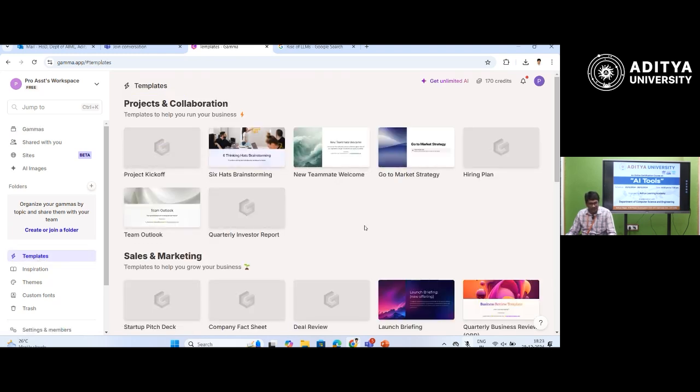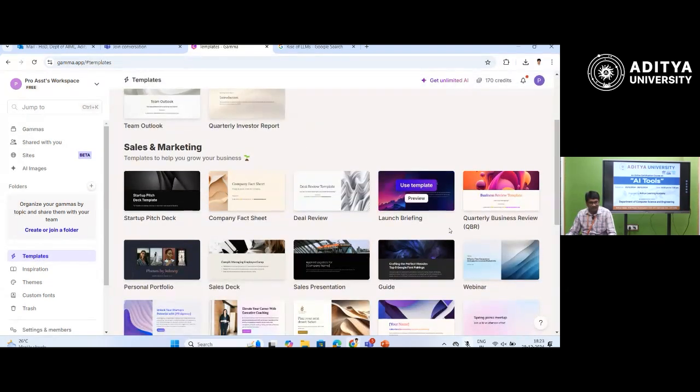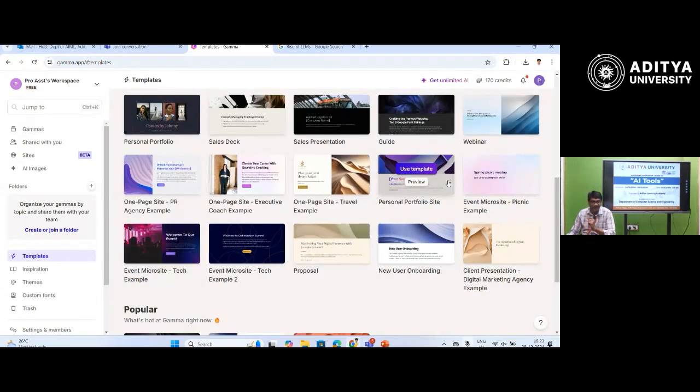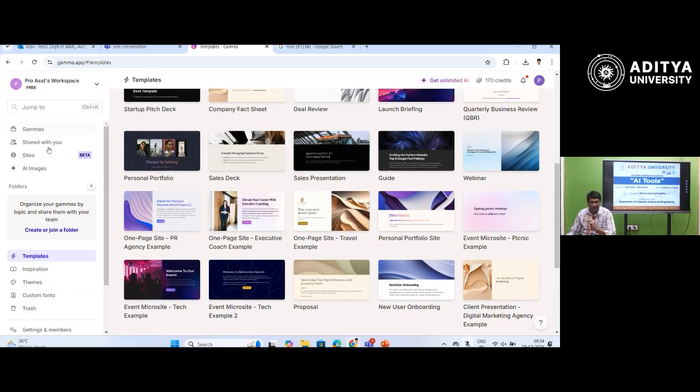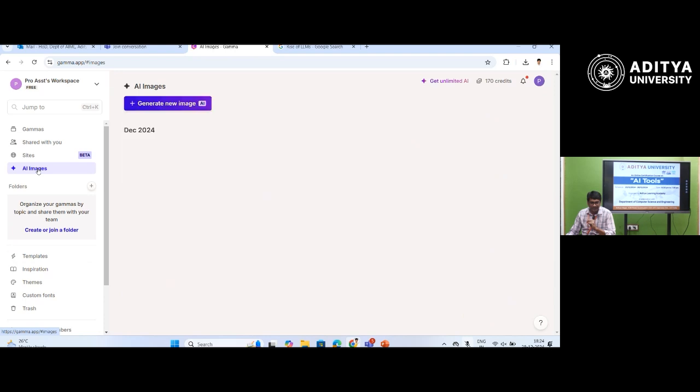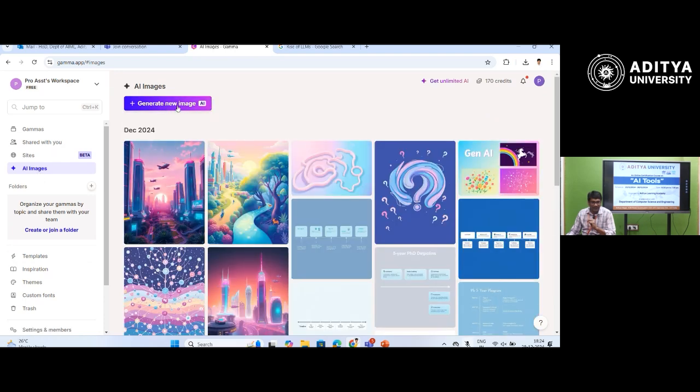You can search for a better type of template and use that particular one. So this is how you can make use of it. If you want particular fonts, you can go for custom fonts and get them. And if you want to put in some AI images, see here, generate new image.